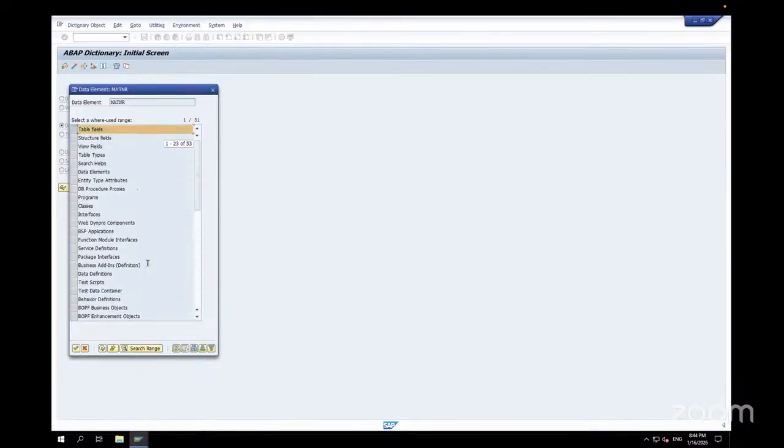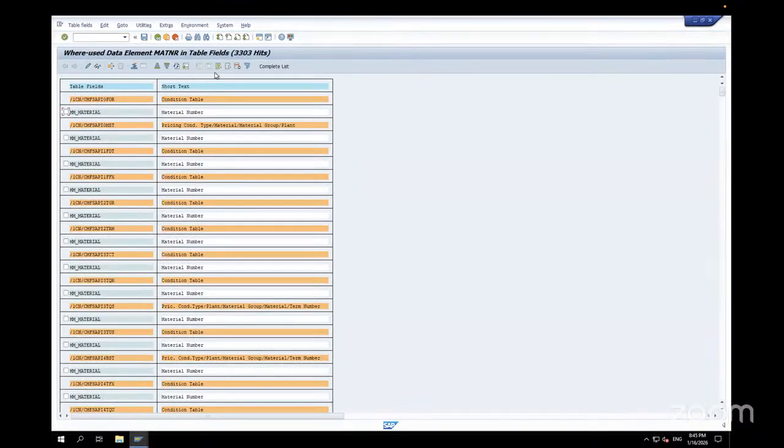If I choose only the table fields and press enter, how many hits do you see? 3,303. Three thousand three hundred three tables are using the same data element.